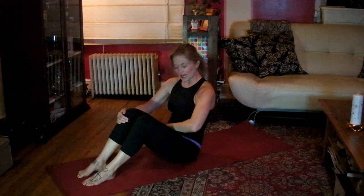Today we're going to approach one of the hardest parts of the body to target, the lower abdominals. Now everyone can do crunches, hopefully everyone can do sit-ups, but how do we target the lowest part of our abdominals? And a lot of that comes from our pelvic floor.